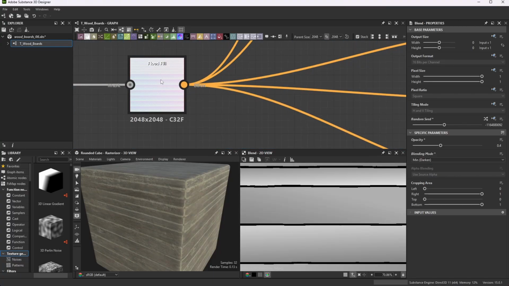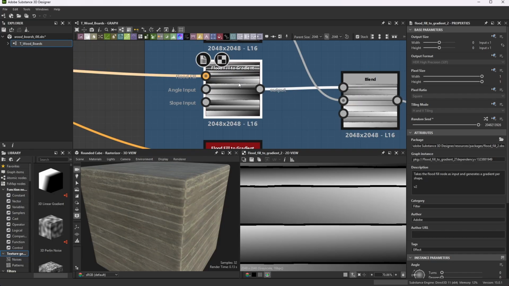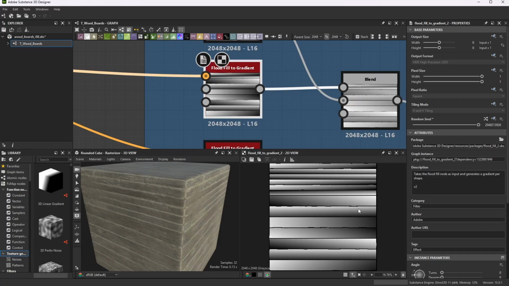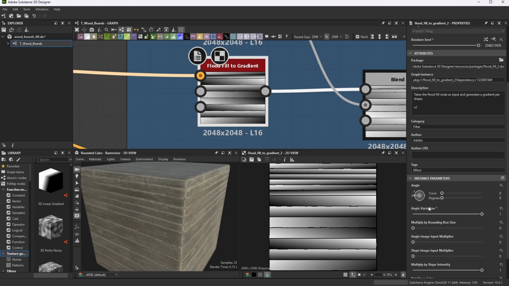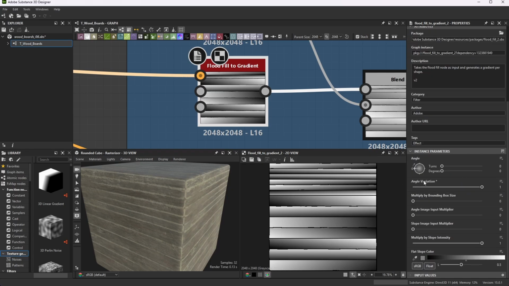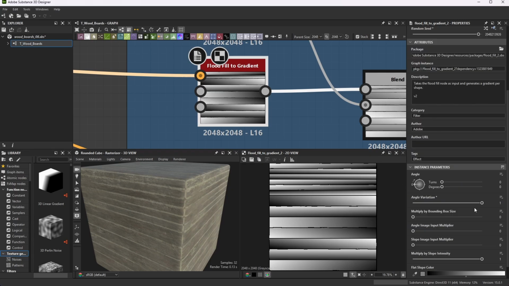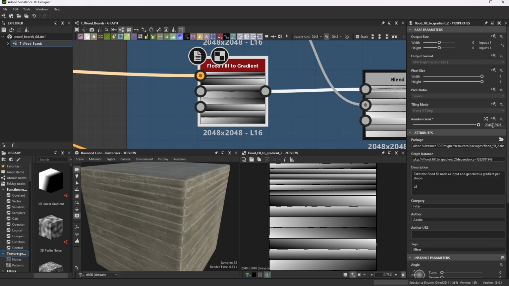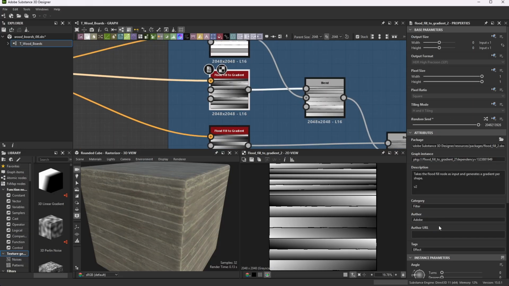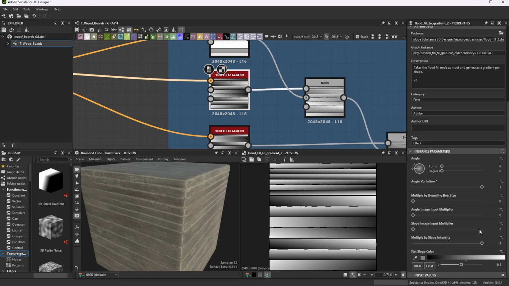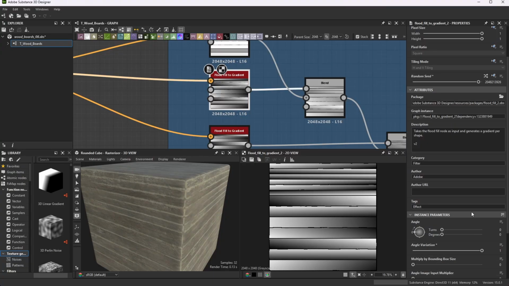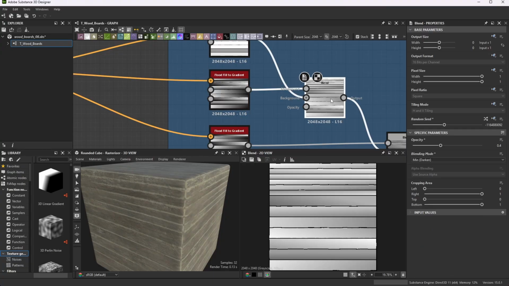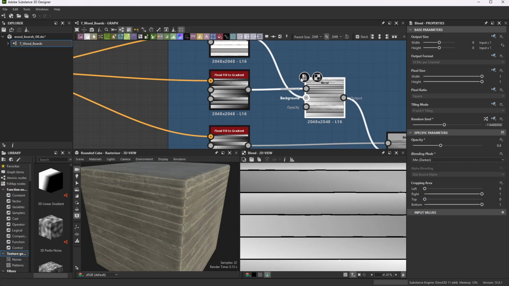We'll run our original flood fill to a flood fill gradient. And this will just give our board some angly gradients. For the settings for the gradient, just make sure to turn angle variation all the way to 1 and then randomize the seed a little bit. So angle variation to 1. I believe all these other settings are the same. Just randomize the seed, run that into a blend, and we're going to blend that with min darken, opacity 0.4. So that you can see this is the result down there.